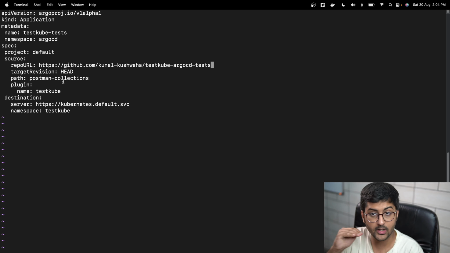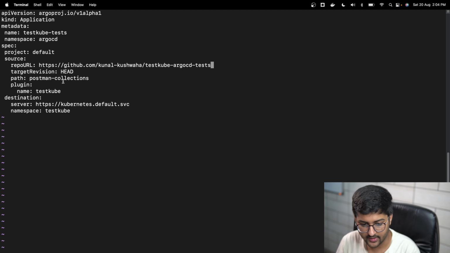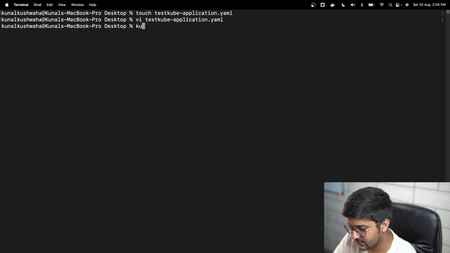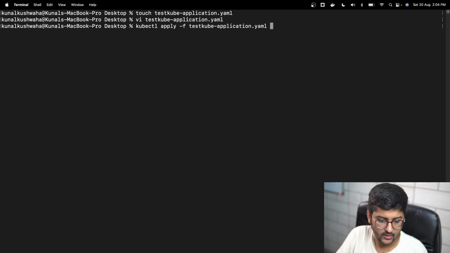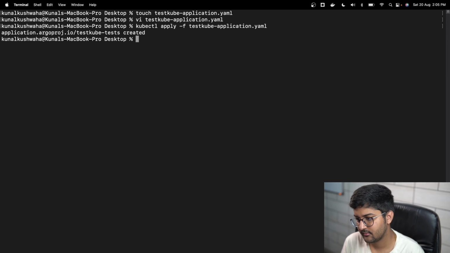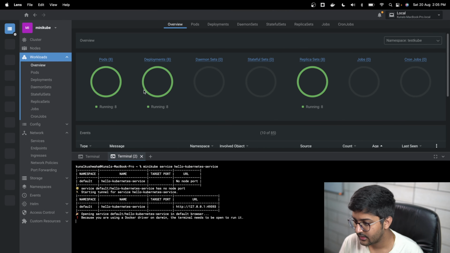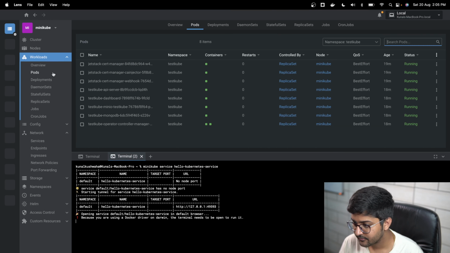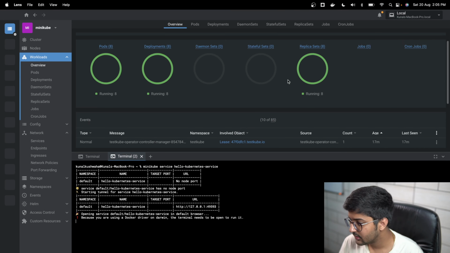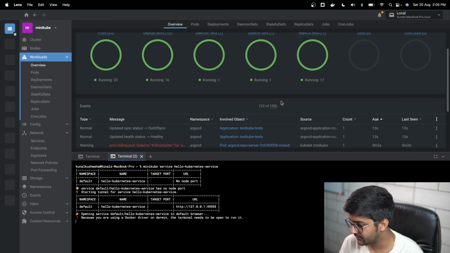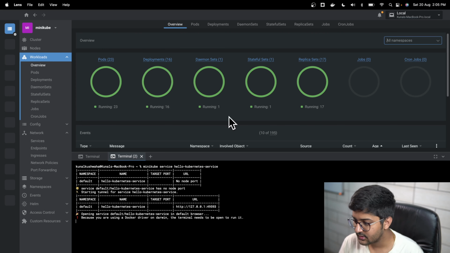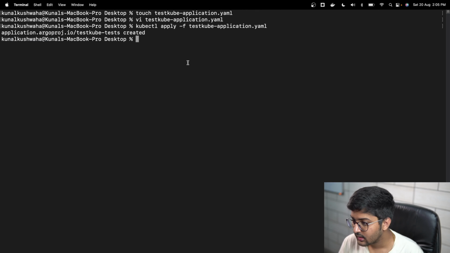So it's convenient to have like folders for every single multiple test executors that you have. Okay, and we have also defined the destinations like the namespace as Testcube, which is where the tests should be deployed in our cluster. Okay, so in the Testcube namespace, these will be deployed. Let's run that. Looks pretty good. Okay, you can also check it over here, all namespaces. Okay, seems to be working fine. That looks good to me.